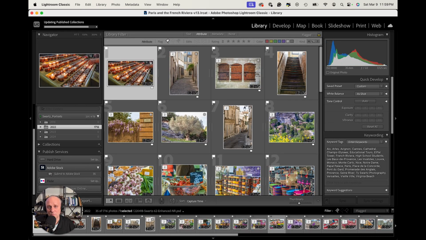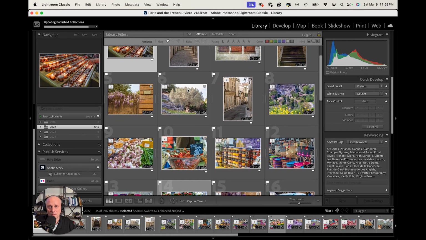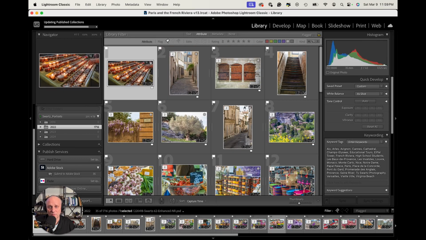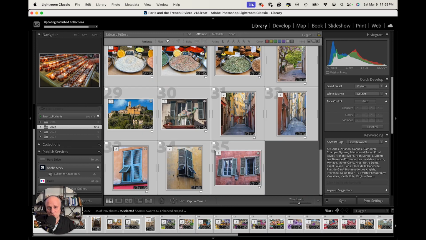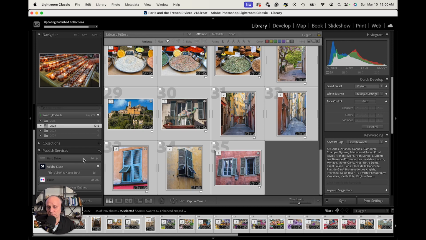What I do is once I have all these images, I hit Control A. Here we go, and Control A. It's not going to let me do that, I don't think, because let me do this, and I'll hit Shift. Okay, I think it's doing that because I'm uploading. So I just take all 35 of these images and drag them right here to where it says Adobe Stock. I can also do it for Flickr.